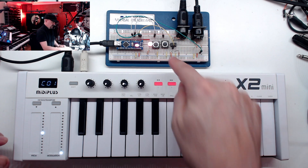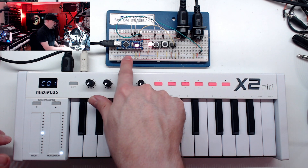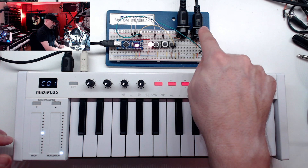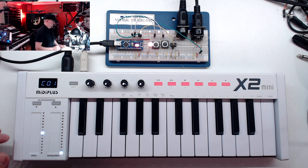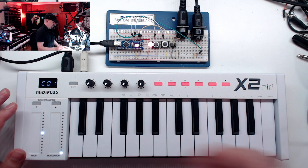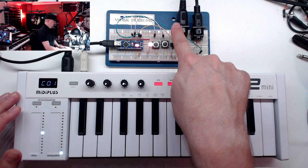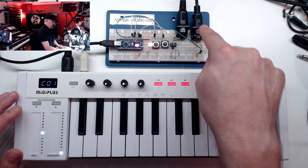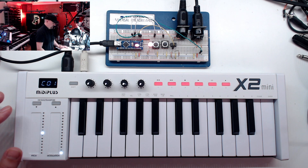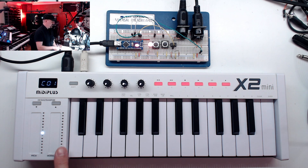Let's take a look at what I came up with. Here is the project on a single breadboard. The brain of this unit is an Arduino Nano. We have two buttons as the interface, an LED as an indicator, a MIDI in, and a MIDI out. The MIDI note source — in this case a keyboard — goes via MIDI cable into the MIDI input port of the Record, and a MIDI out goes to your sound source.